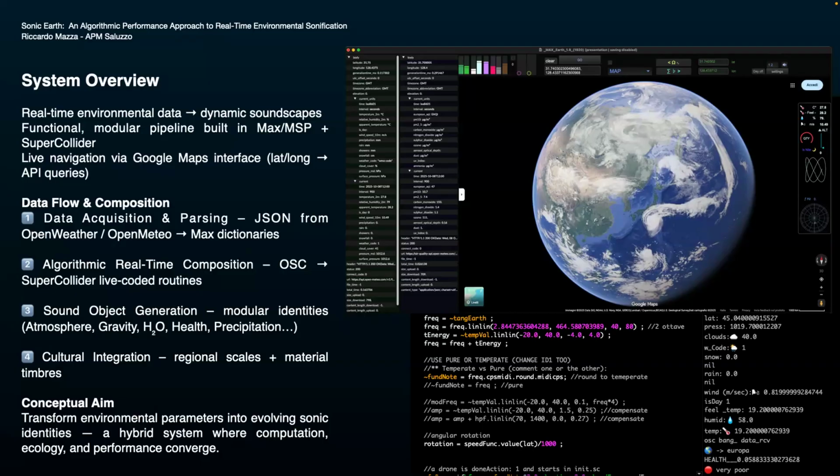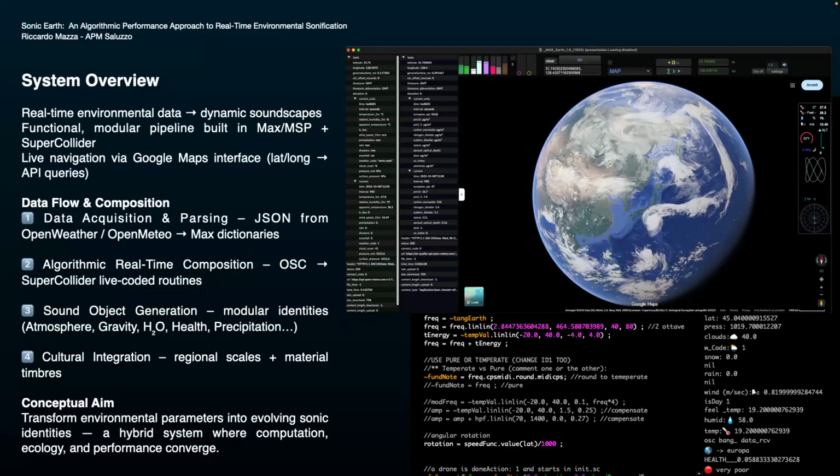And finally, we have a cultural layer, because it's very important how we humans interact with the environment. So we have an environment with sound identities and a cultural layer that interacts with it. Those are the things that interest me.